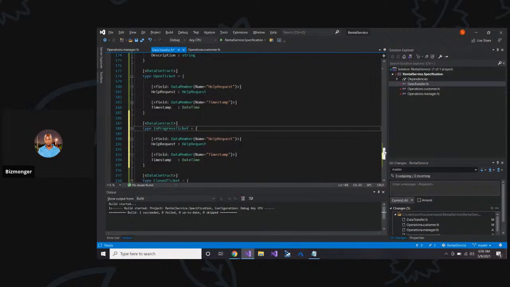Is it open ticket or is it new ticket? Is in progress the right word, or is it just WIP, work in progress?